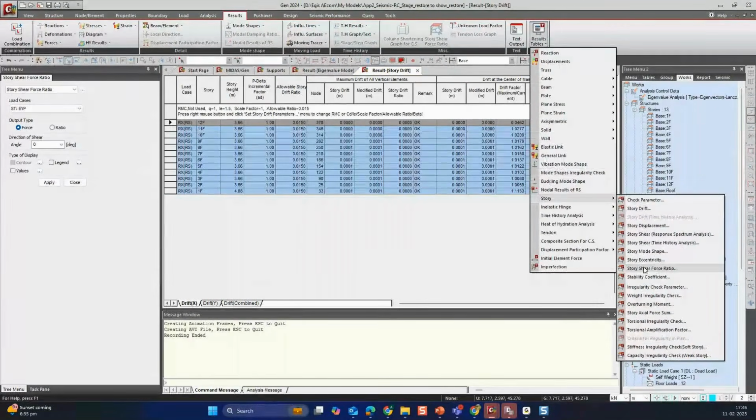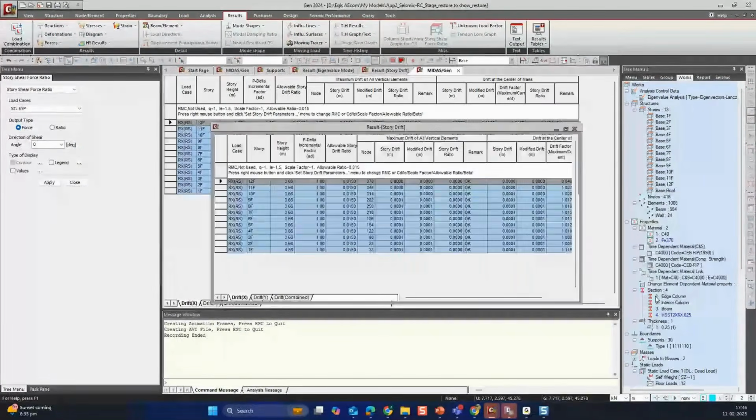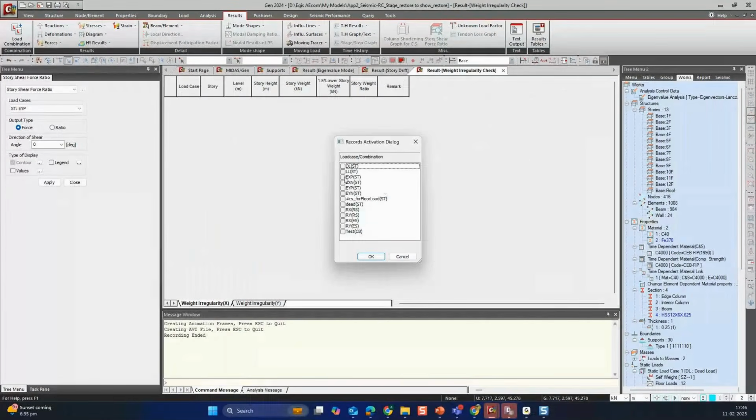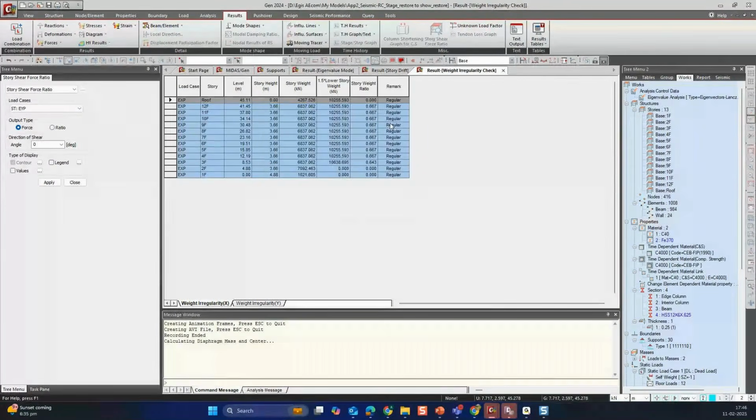Now the other checks are also available. Suppose you want to check the torsional irregularity check or the weight irregularity check, for example. You can just click on this weight irregularity check for ESX and click on OK. It will check the story weight ratio of the particular floor and the lower story weight.